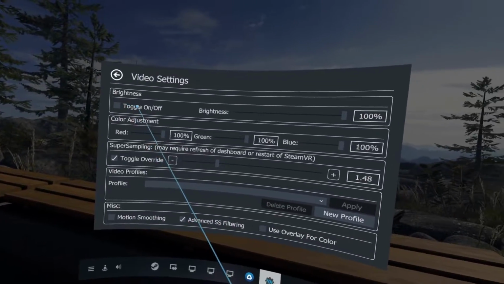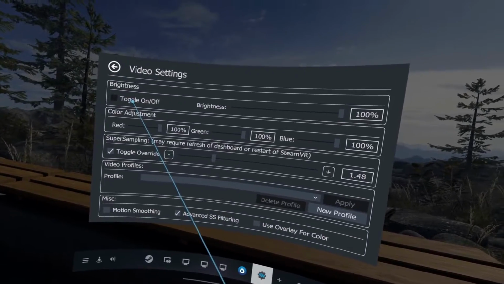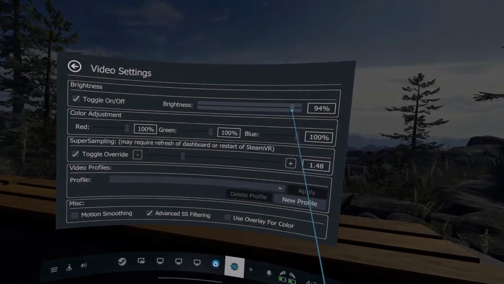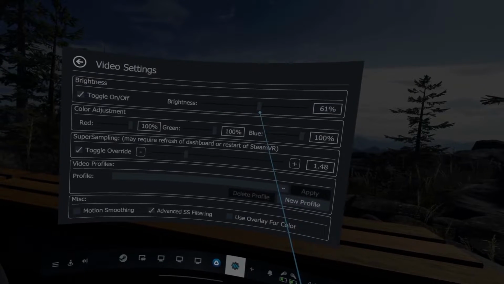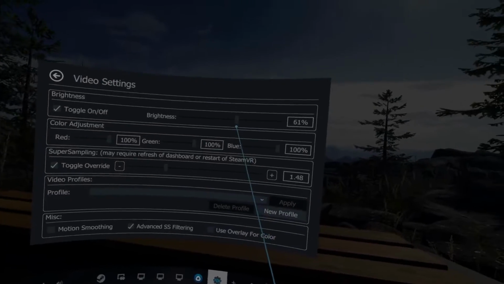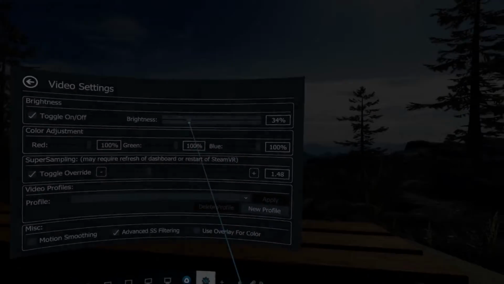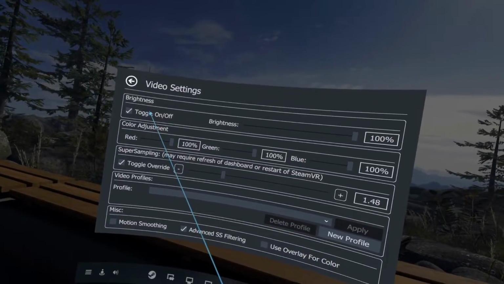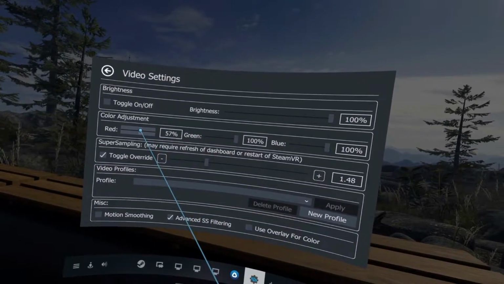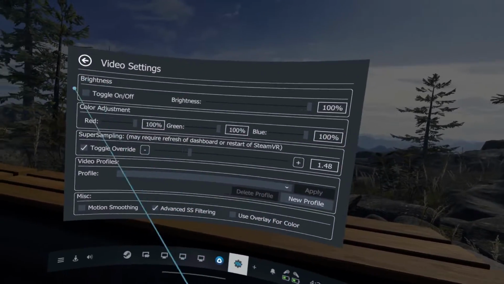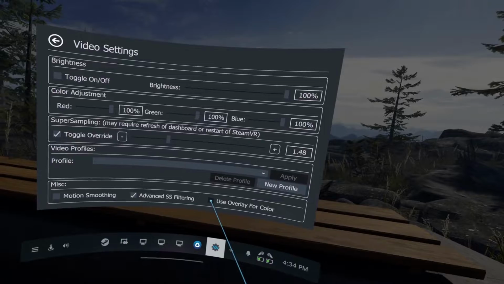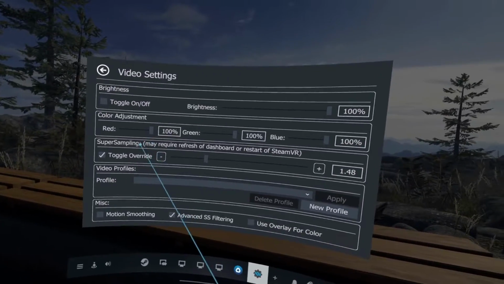In video settings, we have a lot of options. We have our brightness overlay, which essentially acts as a dim. How this actually works is there is just an overlay that is very close to your face. And as you can see, if you get things really close, they are no longer affected by it, but it gives you a simulated brightness. We have our color adjustment. You should note that this adjustment is only for like the index, and if you want to adjust color on your headset, you may need to use the overlay for color. We will cover that in a minute.